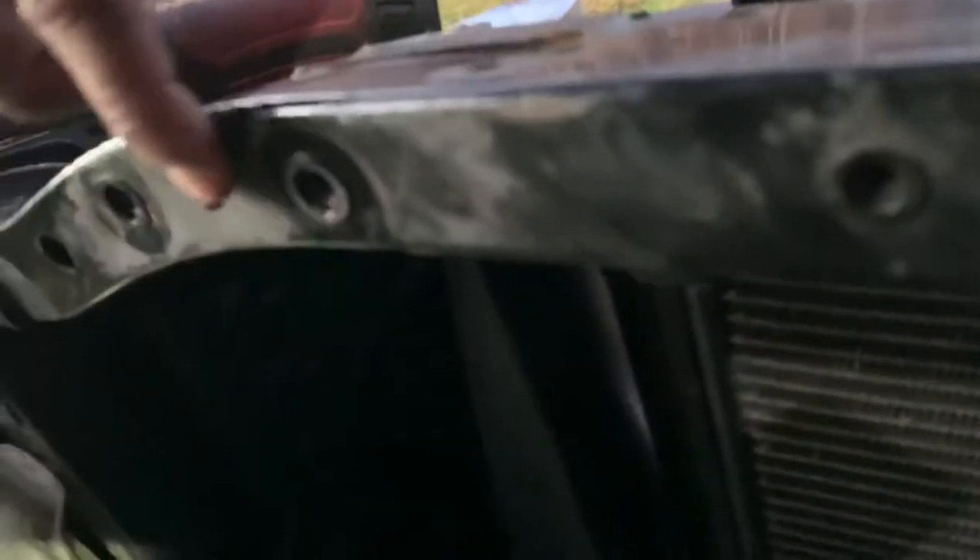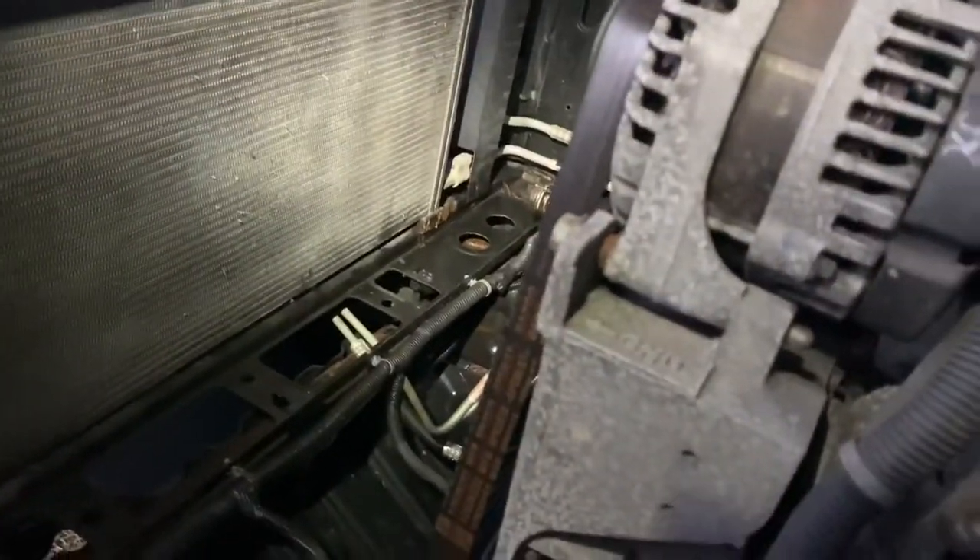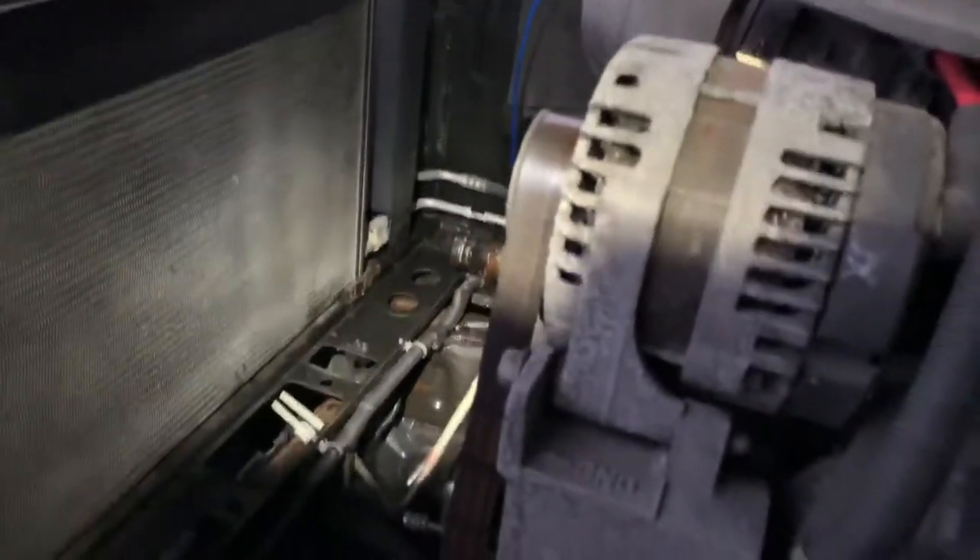Literally, it was a matter of a couple bolts that mount right here and here — one's for the fan shroud, one's for the radiator. I always do this too: I get into a job and then halfway through I think I should have recorded that. I'm sure the other automotive YouTube mechanics do the same thing.